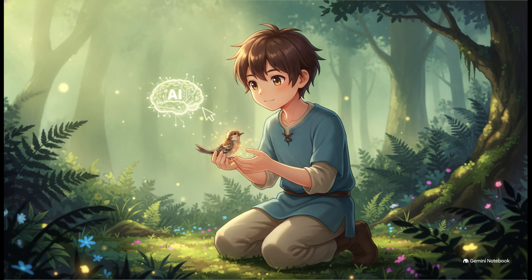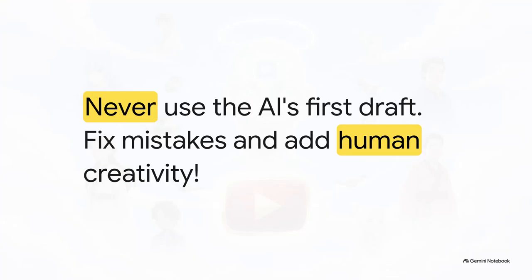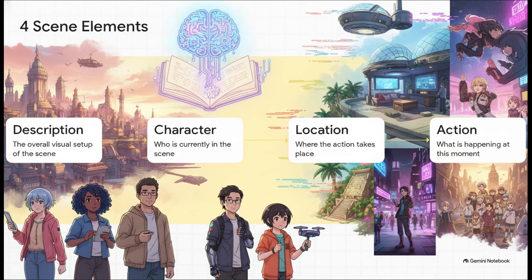The very first thing you do is ask a tool like ChatGPT to write a 7-minute emotional script based on this idea, making sure to ask for a strong hook, interesting characters, and a really meaningful ending. But listen to me here, this is absolutely crucial. Never ever use the AI's first draft straight out of the box. AI is an incredible brainstorming partner, for sure, but human storytelling is the most critical element of your script. You've got to read it, fix the bizarre little mistakes AI inevitably makes, and inject your own unique emotional intelligence and creativity.